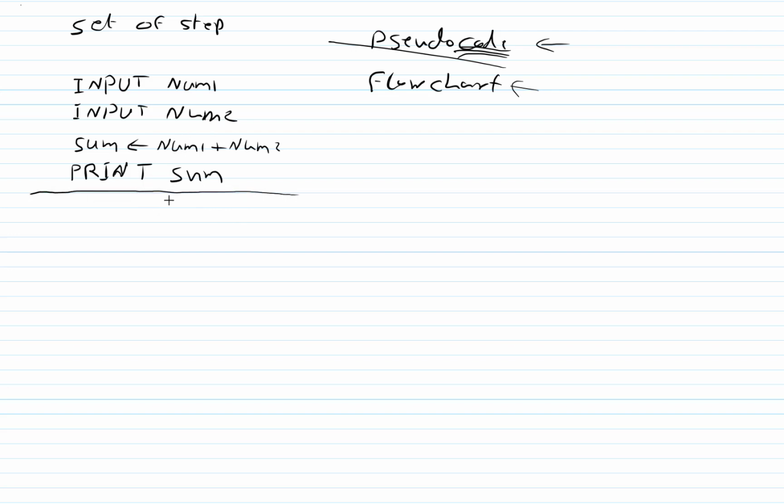You need to know what the operators that we use are. For example, we use the assignment operator. This is one of the most important parts of an algorithm, assignment. In algorithms we use the left arrow to denote assignment. What do we mean when I say, for example, sum and we assign the value of num1 plus num2 to sum? That means we calculate this value on the right side, then we assign it to the variable on the left side.